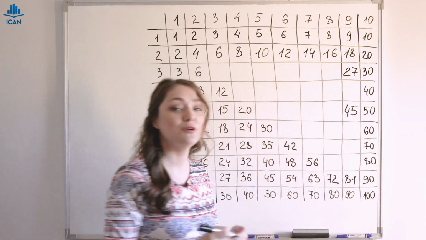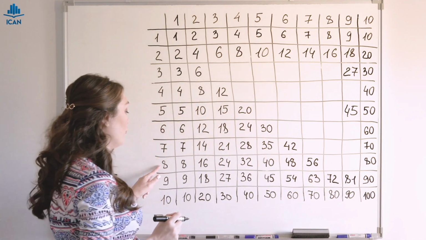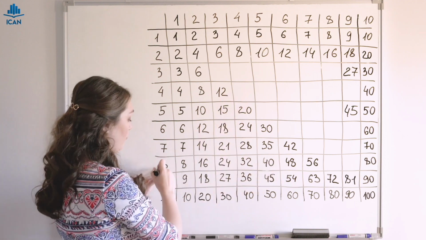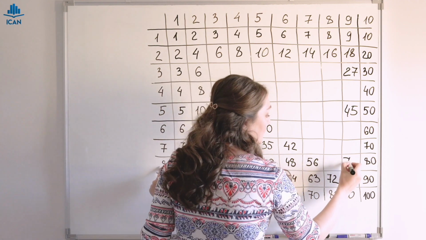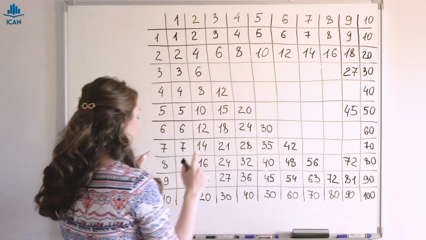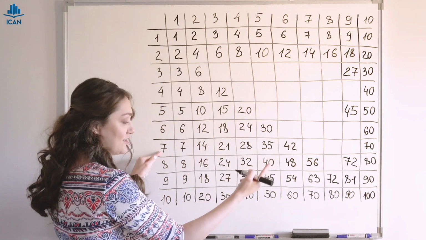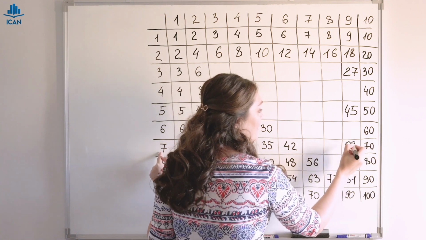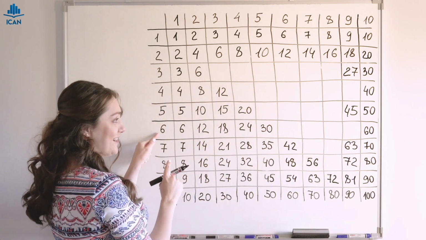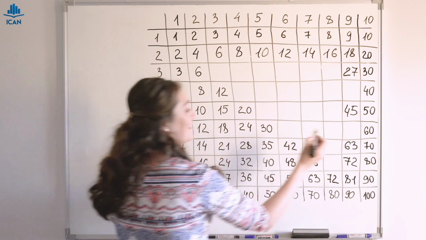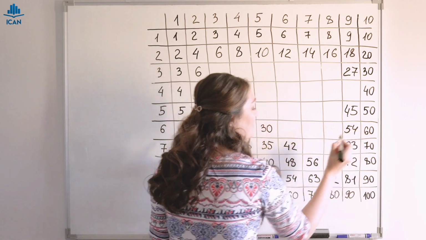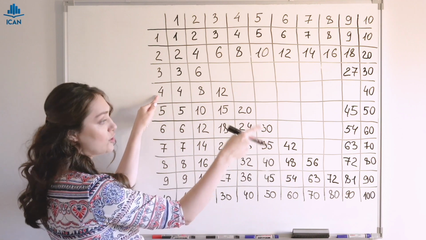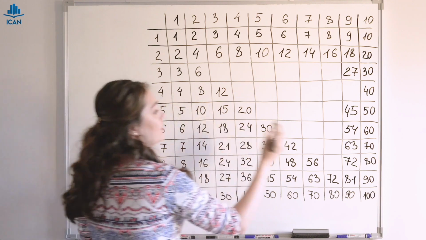That is, we are practicing subtraction here, not multiplication. So 8 times 10 equals 80, subtract 8 equals 72. 7 times 10 is 70. 70 minus 7 equals 63. Now 6 times 10 is 60, minus 6 is 54. 4 times 10 is 40, and 40 minus 4 equals 36.